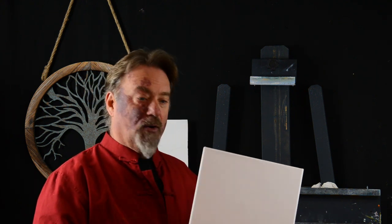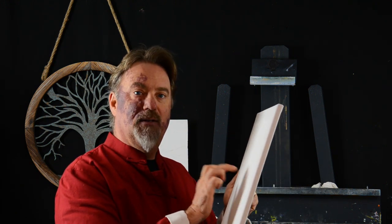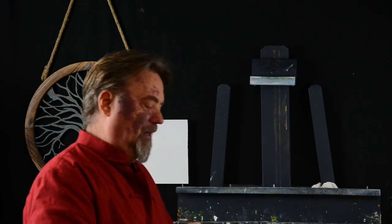But I wanted to start off, and I just have a very small 11 by 14 canvas. You ever have a canvas that sounds like this? Very, very loose. So loose, it's almost difficult to paint on. And if I press on it, the indentation stays there. Very, very loose canvas.